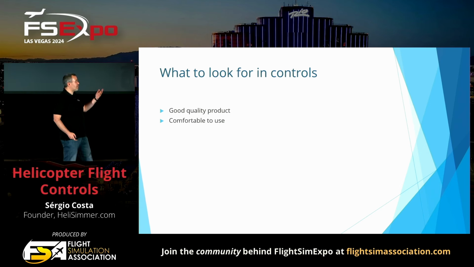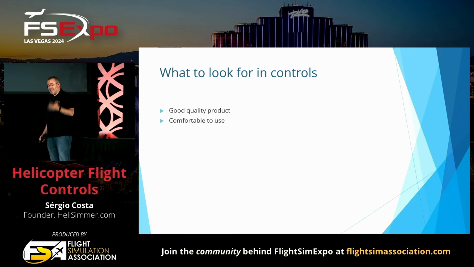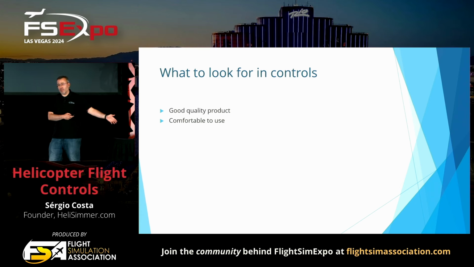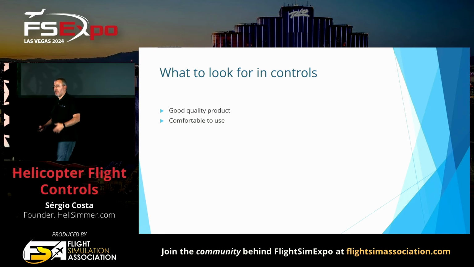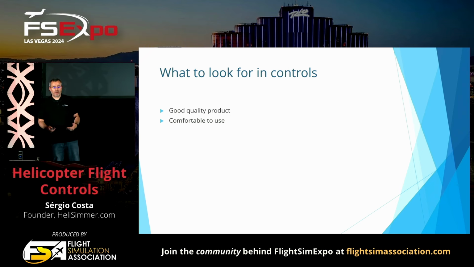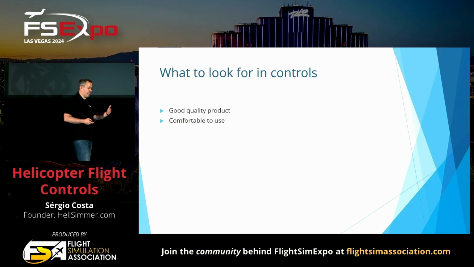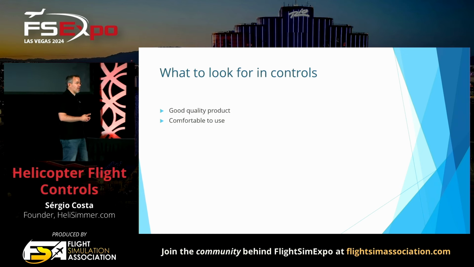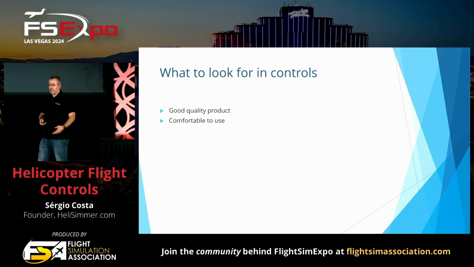The next thing is, use what is comfortable for you to use. And sometimes a solution like the one that I showed before, the ProFlight Trainer, is just not feasible because the person doesn't have enough room, enough space under the desk. So they have to use table mounts, for example. That's one of the reasons why a friend of mine, who was very keen on getting a ProFlight Trainer, eventually got something from another manufacturer, Whirlpool, I think, because it was more comfortable for him to use based on that space.